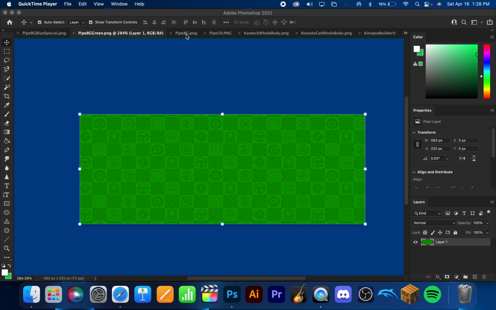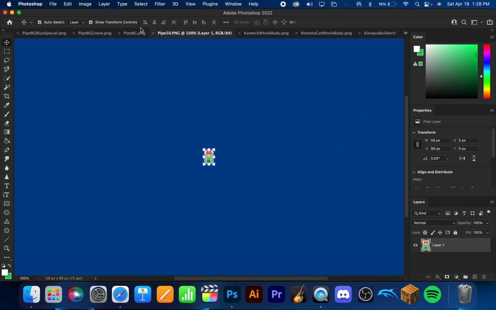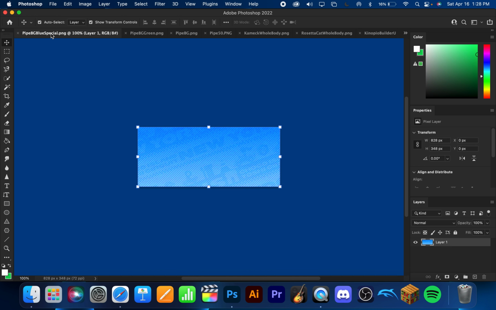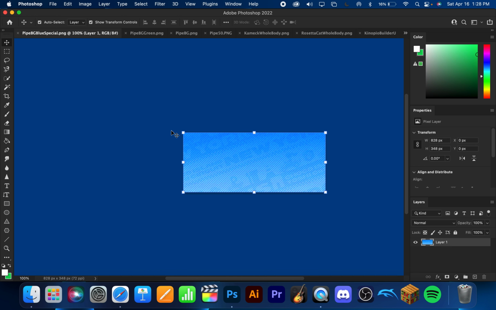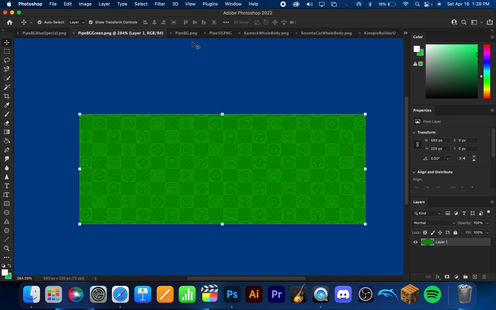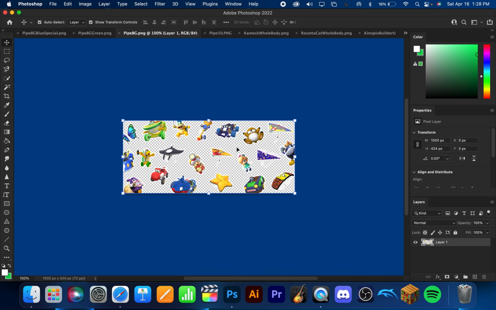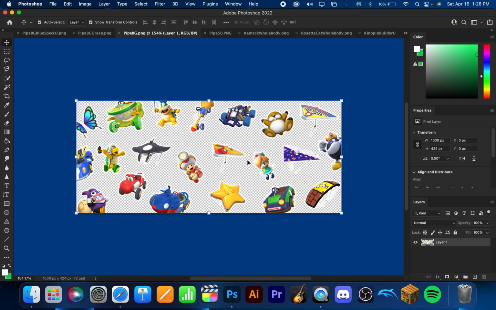Today we're going to start off with the normal pipe. So we're going to get all these things that we have. Right now I've got a bunch of different tabs open, so it can be a little overwhelming. We've got the special pipe background, so you can choose whatever color you want, and same goes with the normal background. And this is the different background that I use to put behind the main thing in the 100 pipes, not the 50s, just the 100s. It has all the different items in the background, and it makes everything look good. So that's basically what you'll need to make it look like a 100 pipe and a 50 pipe.